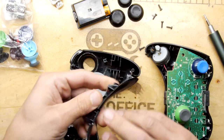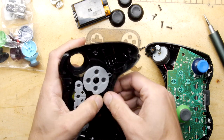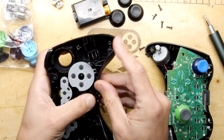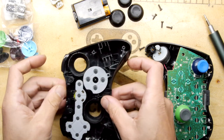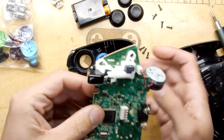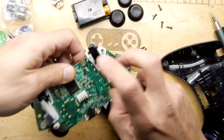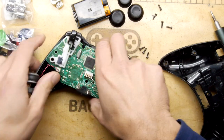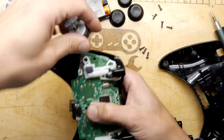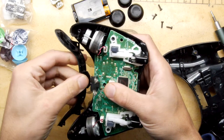Now I'm wondering if I've done this wrong. I think you've got to kind of assemble it all from the front. So there blows my aim of doing this as a quick and dirty thing. Which means that the whole PCB as well is going to have to come out with it. Oh yes, it does. Thank you to all the people who were probably shouting at the video when I was taking it apart, going, don't do it that way, don't do it that way. Not to worry, it's not that big a deal. Right, then we can put the motors in, your rumblers and your tumblers, and then this bit probably goes in. It's a bit like one of those puzzles.